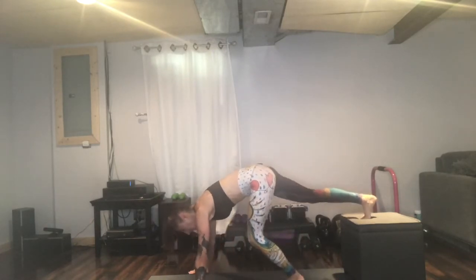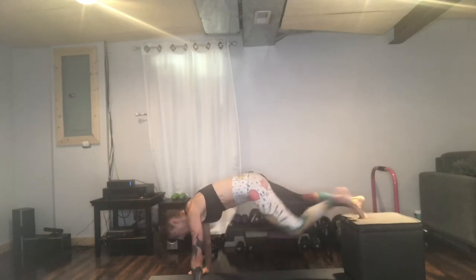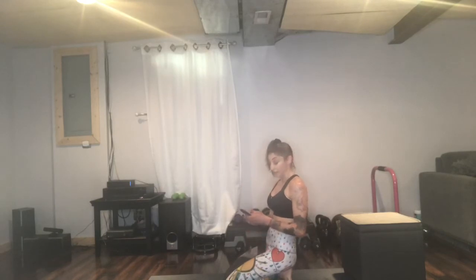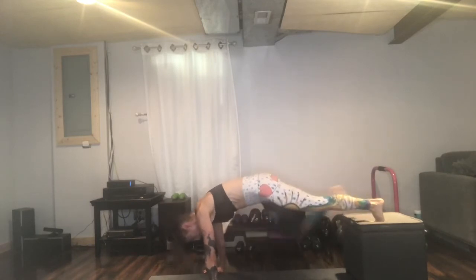So, I'm coming to my plank. You can do this on the floor, but it's knee in, knee in. Knee across, and push up. All right? 50 seconds. When you get too fatigued, just hold your plank. All right, here we go. Knee in, knee in, knee across, knee across.